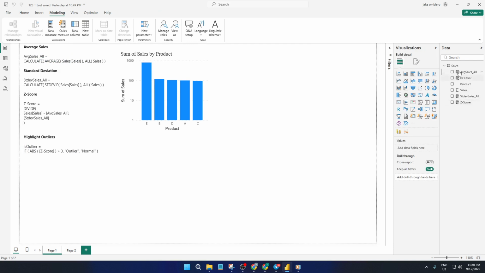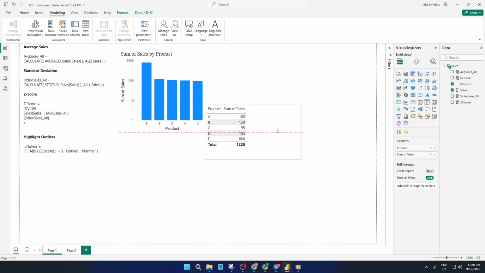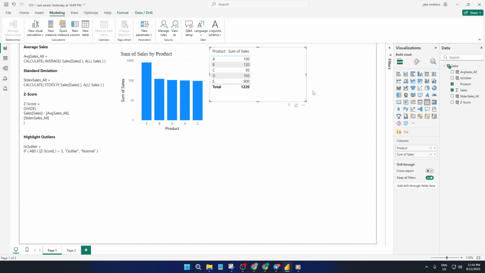So which method should you use? If you need something fast and your data is heavily skewed, flipping on the log scale might be all you need. It's quick, simple, and great for getting a feel for your data. But when you need precision, maybe you're analyzing compliance or need to report specific exceptions, the z-score approach is the way to go. It's mathematically sound and works well even if you're comparing different measures or datasets.